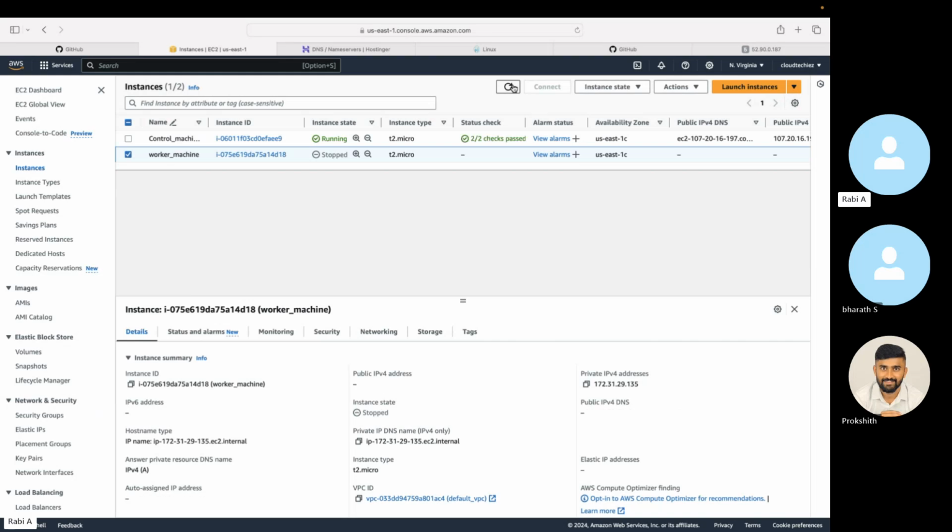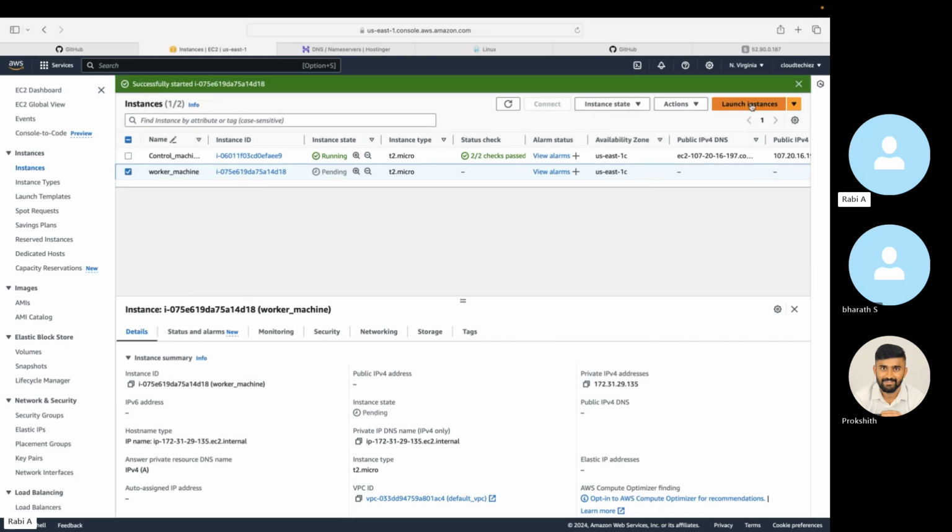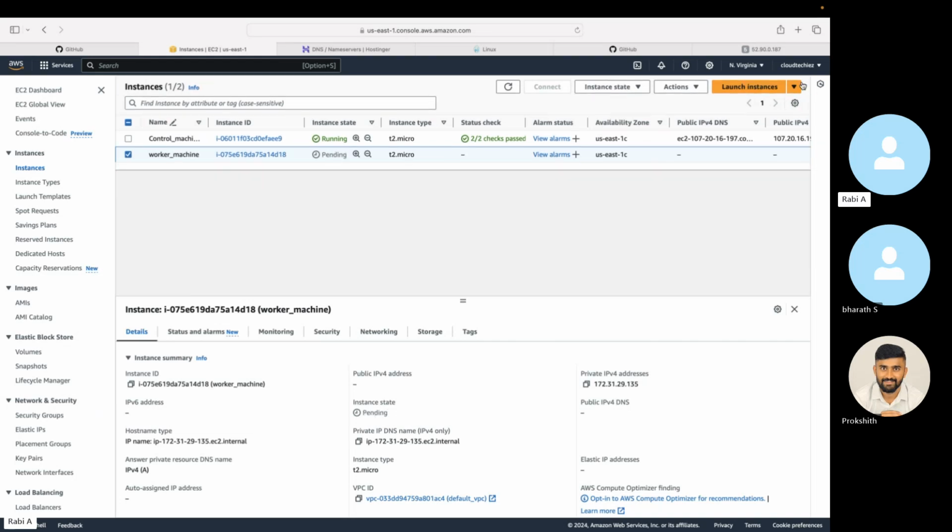And the only thing we'll have to change is the IP because the public IP will change. Now at an organization level, you don't have to worry about it because the IP will not change. Sometimes this can happen. There might be a lot of reasons. There might be an issue on the AWS end, or the server might be in a hung status. So just stopping and starting the server for a brief period of time should fix the problem in our case also. But since we are using the public IP, the IP will change, so we'll have to update that in the inventory file.